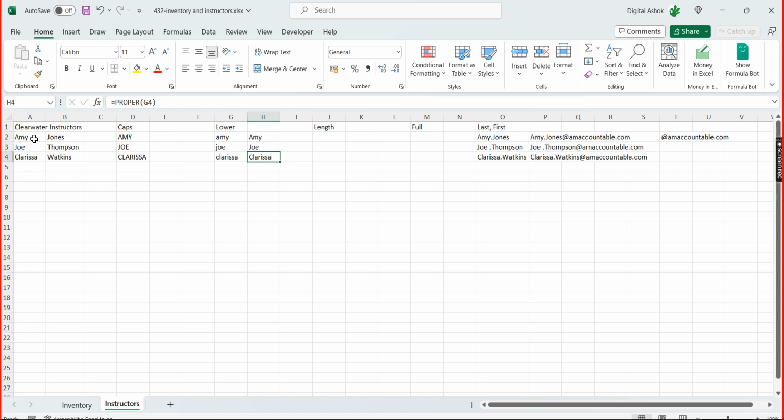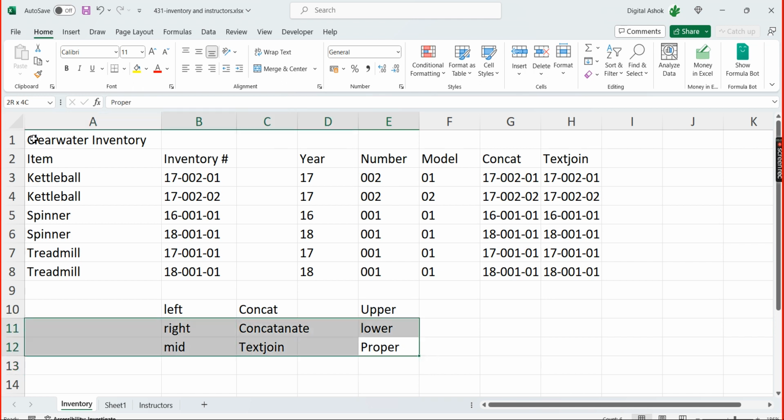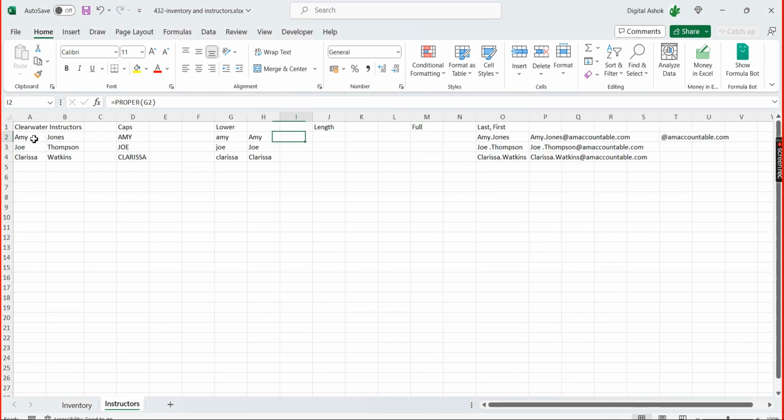Okay. So this is how we can convert the text inside Excel into either caps letters, small letters, or proper case. So what are the three functions we used here? UPPER, LOWER and PROPER. So these 9 text functions, I think this is more than enough for you, but I'll tell you one or two more text functions here.